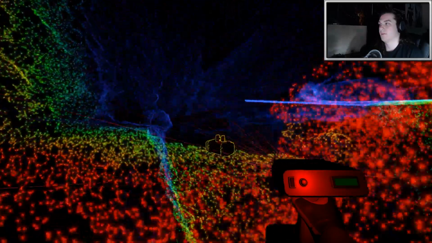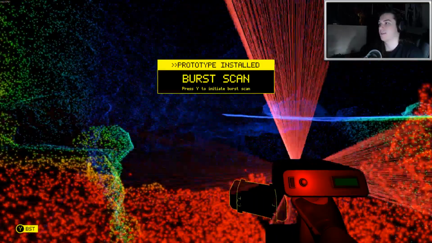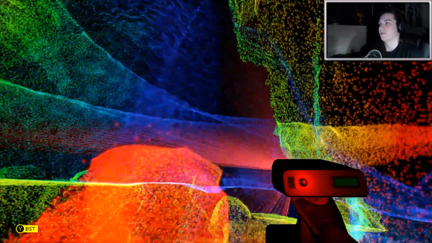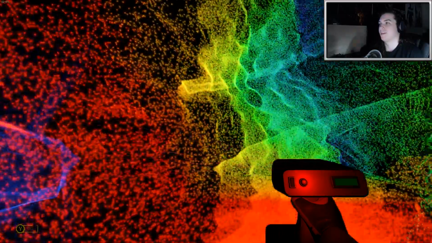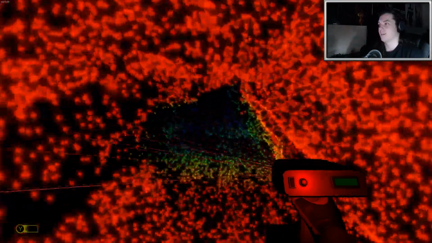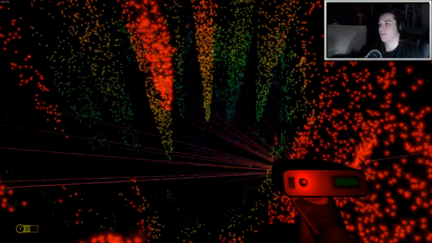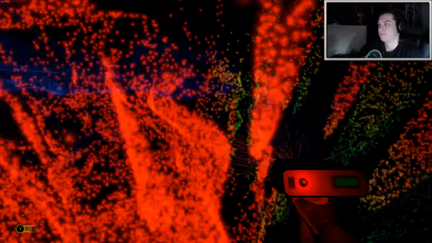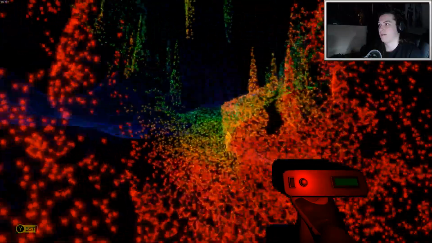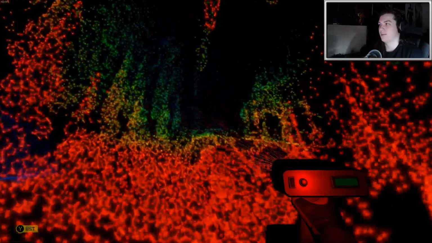There we go. So what is this? Burst scan. Press Y to initiate burst scan. Whoa. Okay, that just revealed like the entire area. How many times can I do that? Oh, you can only do that a certain amount of times. It recharges. Oh, I should have saved it for down here. Whoa. Alright, I almost have the burst scan.